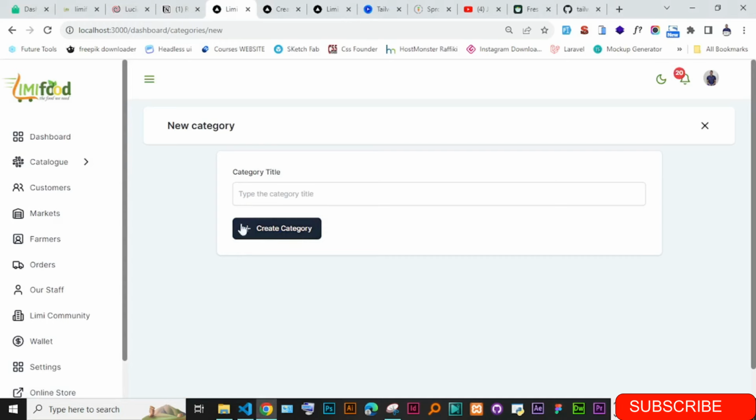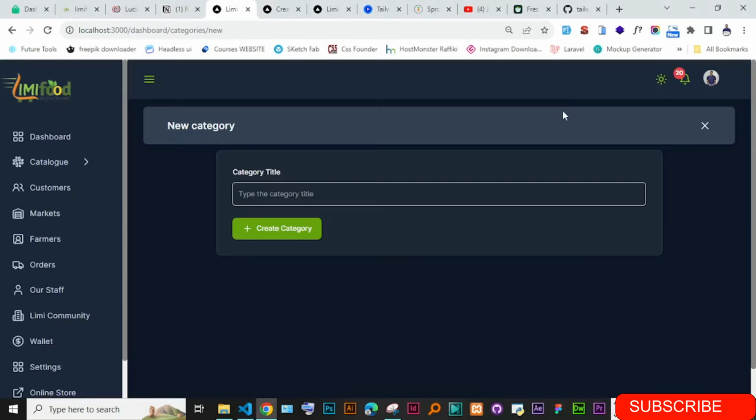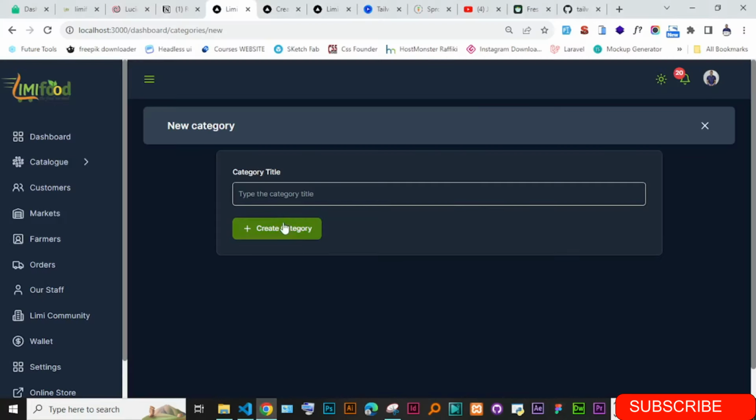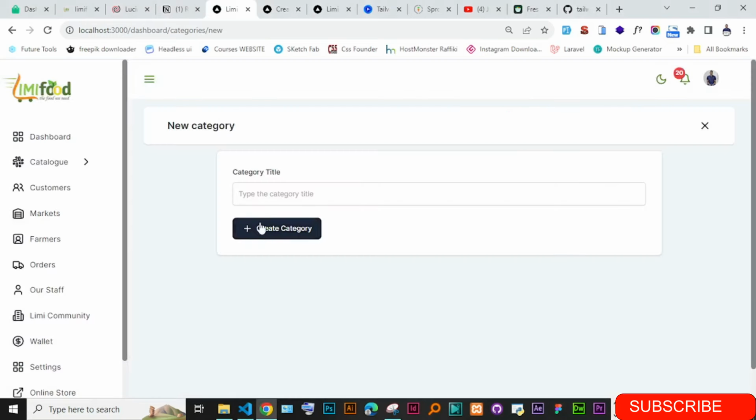Okay, so create category. This is light mode, dark mode. Yep, this looks great. And as we said, padding is 3, px is okay. I just love this. Okay, so this one is much better. Now we could just go back to light mode, and then we have the black one.